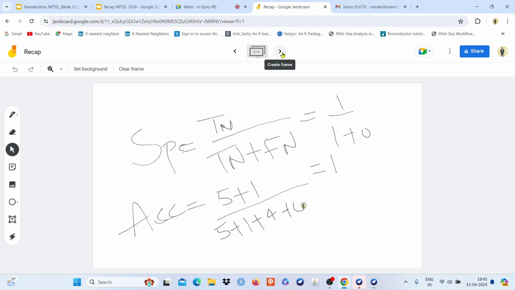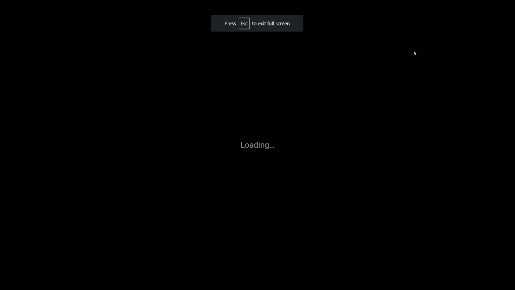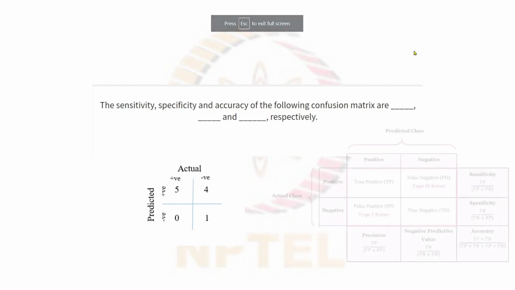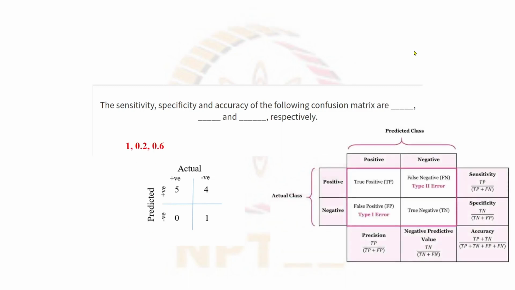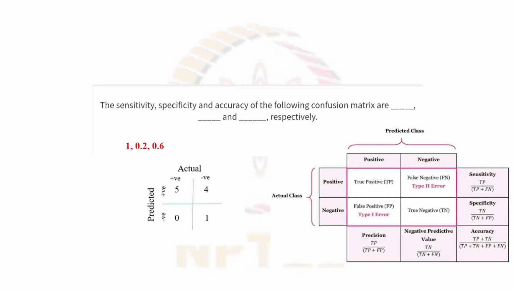That is 6 divided by 10, that is 0.6. Okay, sorry for the error here. I'll change it.